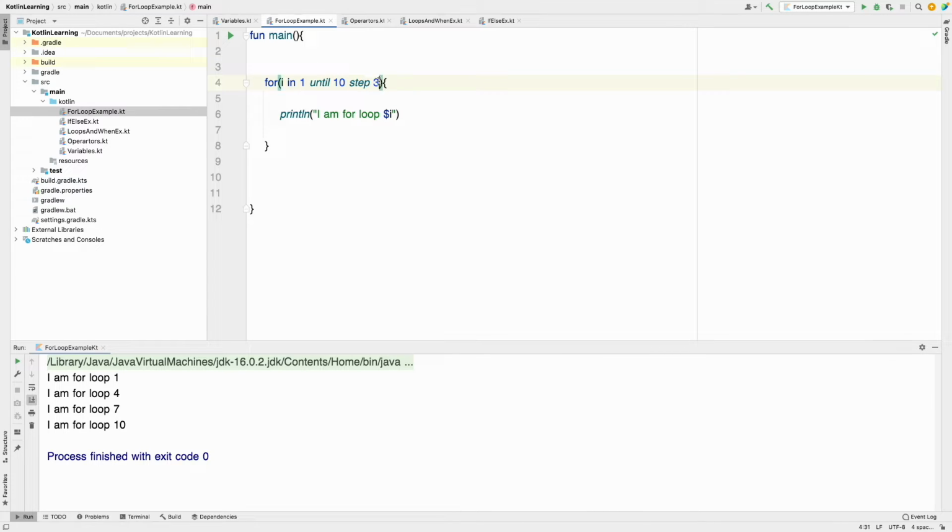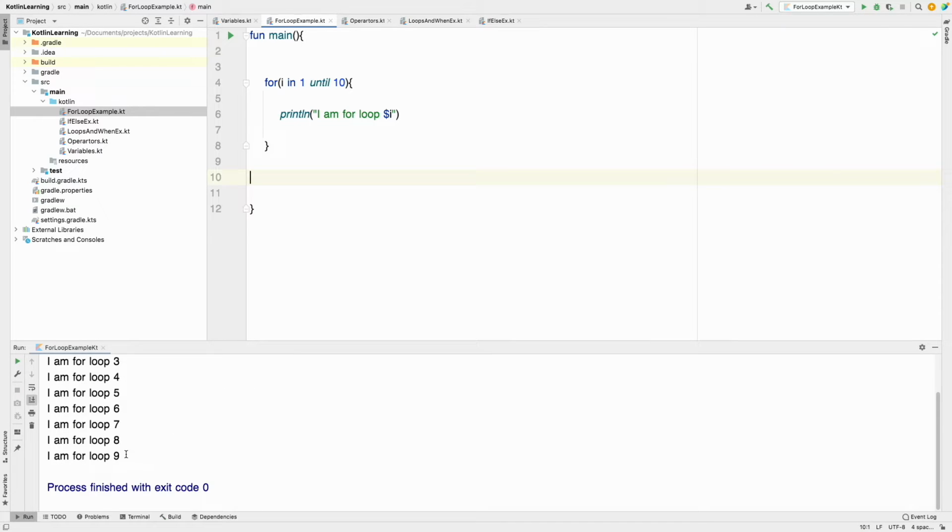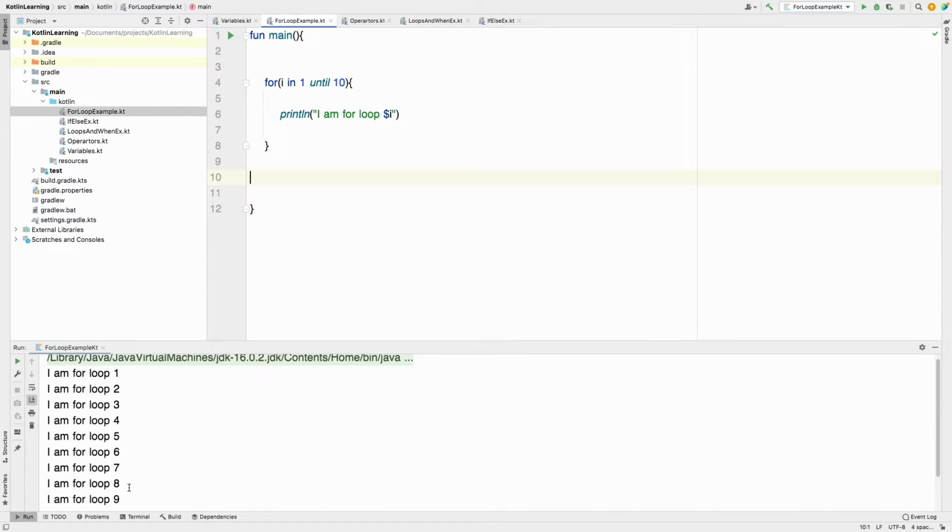And let me remove this step and let's run it. You will see it is only printed till 9 because 10 is not included.